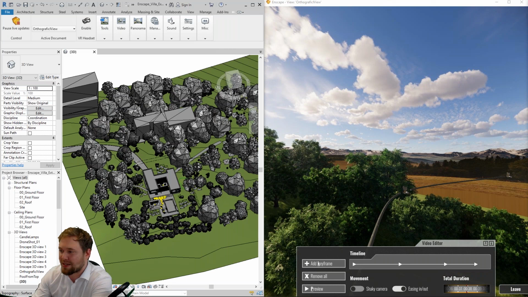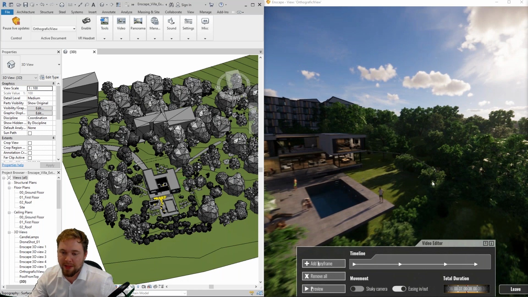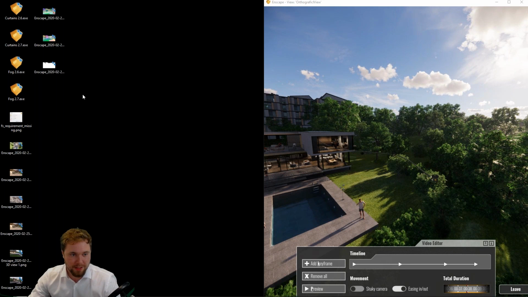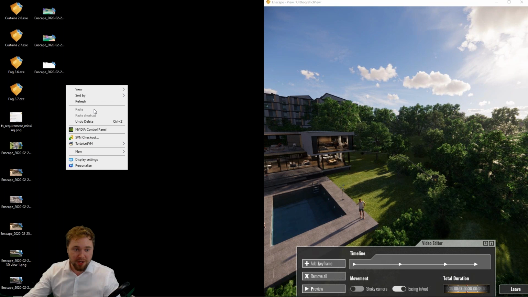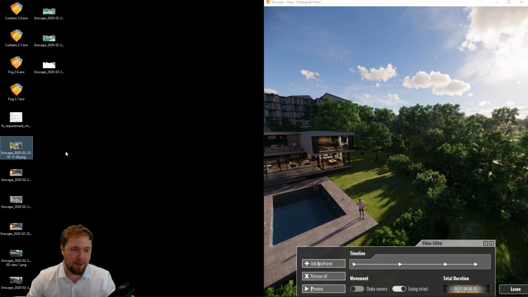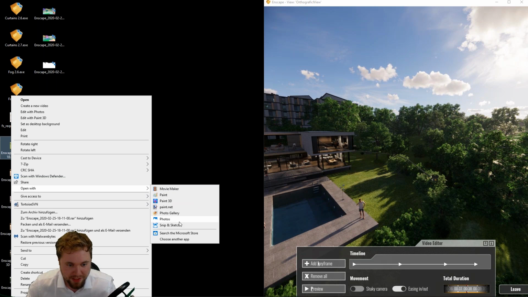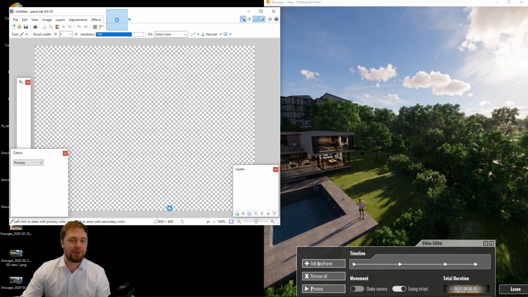What is the best way to eliminate shadows when using an orthographic plan view? Very good question. I would say it is the white skybox. To do that, I'll just copy one image and edit it. Open with paint.net, I don't need Photoshop.